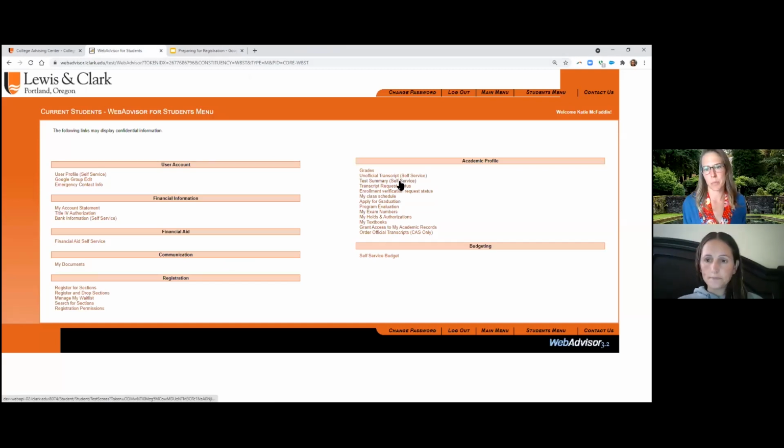You'll notice that it opens in what's called self-service, where the school is switching from WebAdvisor to self-service slowly over the course of the year. And a couple of these things, like test summary, are in self-service, which just looks newer and brighter. Registration itself still needs to be done in WebAdvisor. So that's why we've showed you how to do it on this screen. But there'll occasionally be times if you check things where you're in a nicer, brighter WebAdvisor, and that's because it's self-service. By next year, all of it will be in self-service.